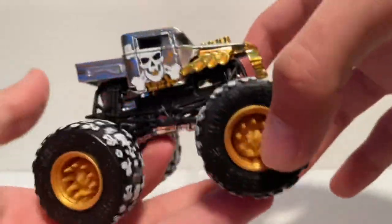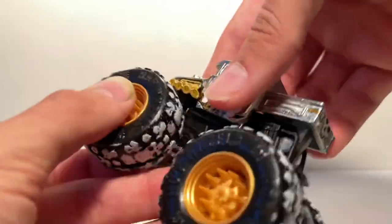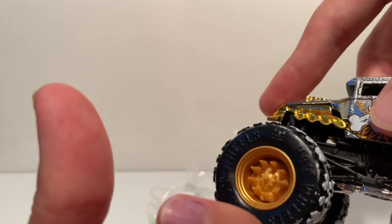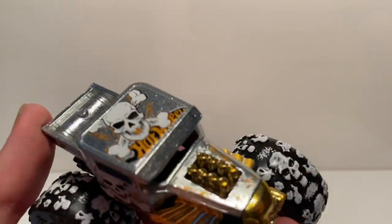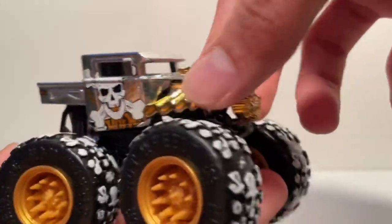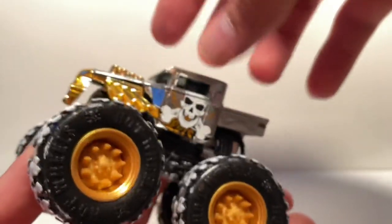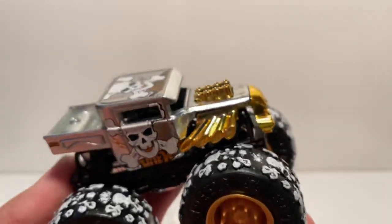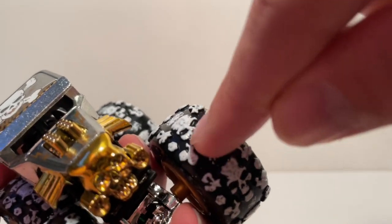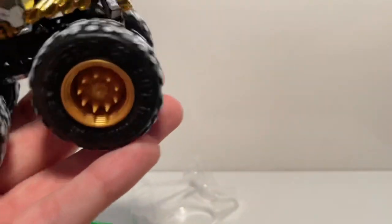This truck is called the Twisted Treads. The rims — those spokes are pretty sharp; there should honestly be a warning since a lot of kids play with these. They leave indents on your thumb when you press down. But check out the color — it literally looks bare metal. It has chrome trim, a chrome engine bay with eight cylinders, and the skull on the front is chromed out. On top there's NOS and nitrous, and the tread pattern is actually a skull with crossbones — I almost missed that. Pretty cool truck; the chrome really did it for me.